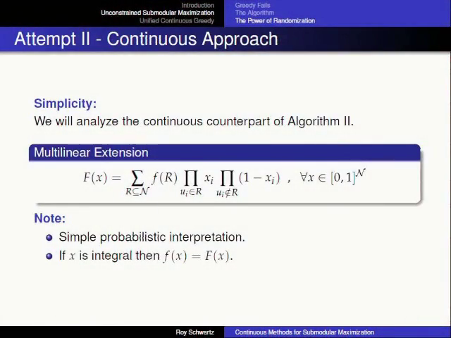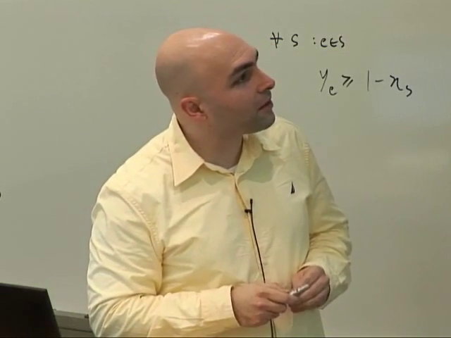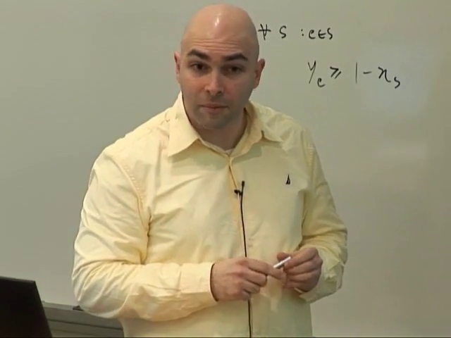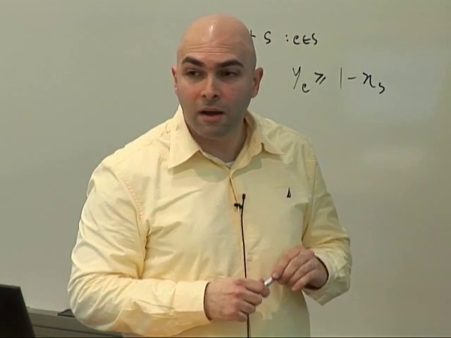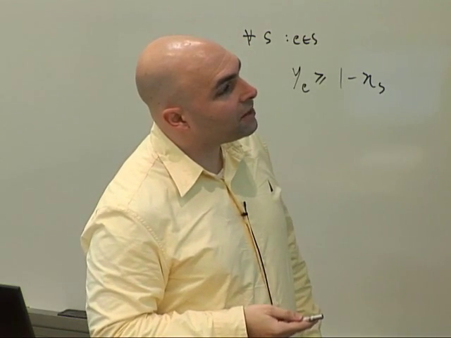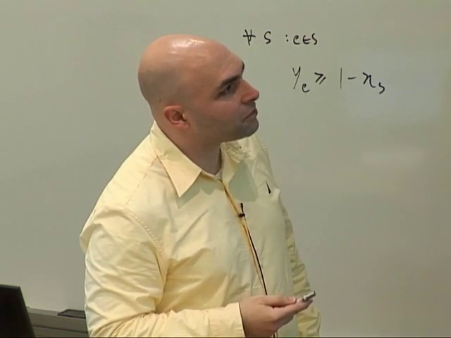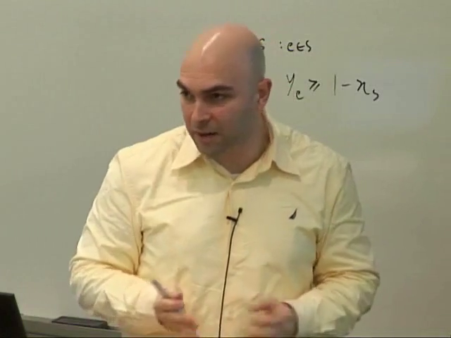I'm not going to go over the proof overview of this algorithm, but I will show what is called the continuous counterpart of this algorithm. That will also give a few intuitions on the third part of the talk, which involves fractional solutions to submodular problems. So in order to define what is continuous or fractional, we need to extend the submodular function, because it is a set function. It is defined only over the vertices of the hypercube. So now we want to define it over the entire hypercube.